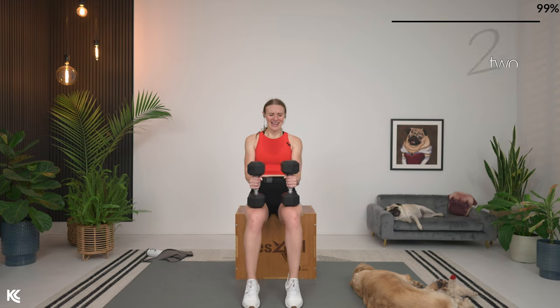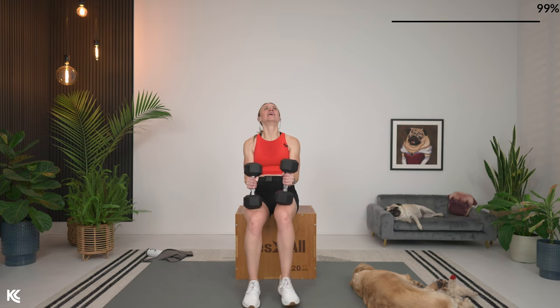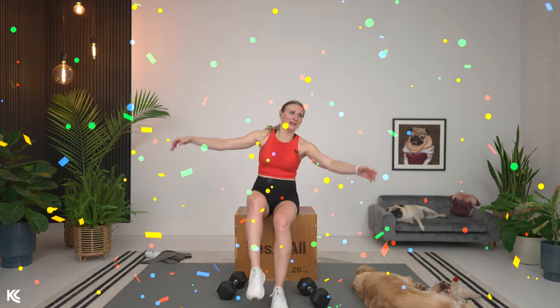Here's 3, 2, and 1. Dumbbells are down. Stay seated if you're seated.